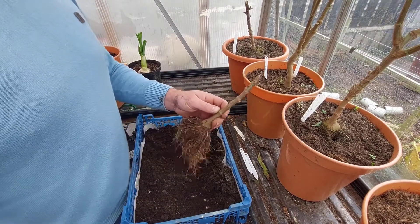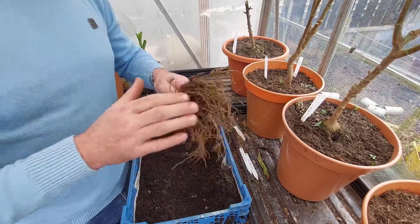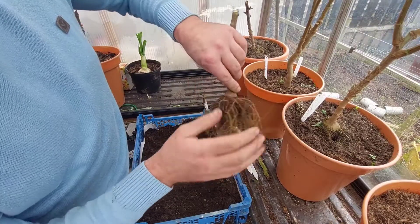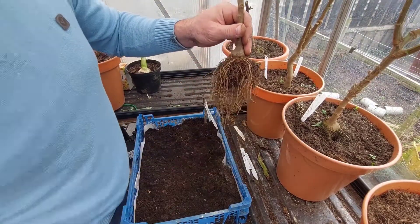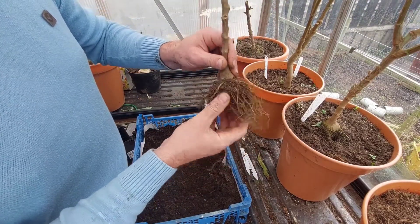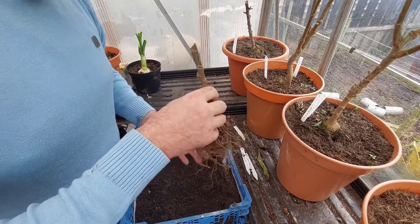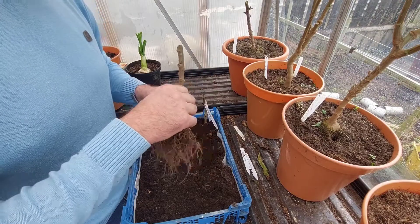Right guys, so this one here is a Billy Bell and as you can see the roots did go quite far down on this one, but I've just chopped them back a little bit and got it cleaned up as much as possible. A lot of people would stick these in some Domestos. I was going to do that but I'm not going to bother. I'm just going to put them straight inside of some fresh compost and see how they get on.